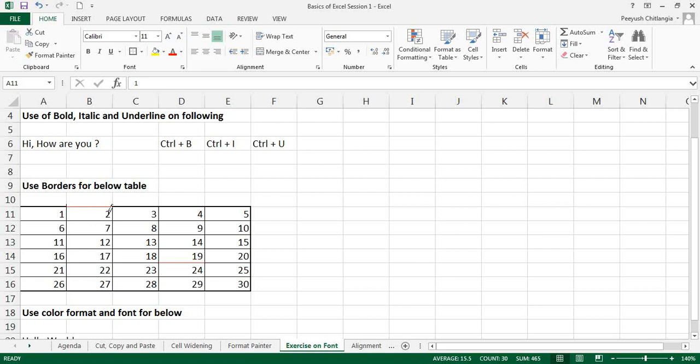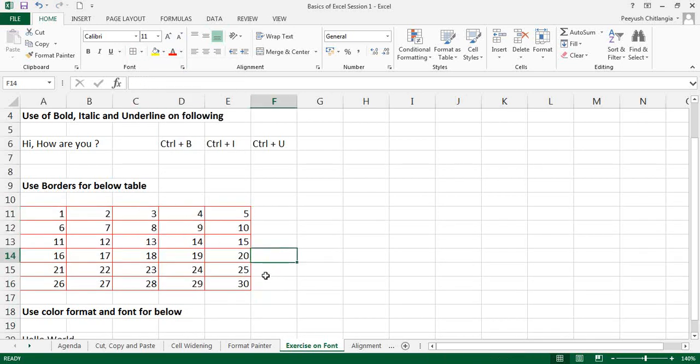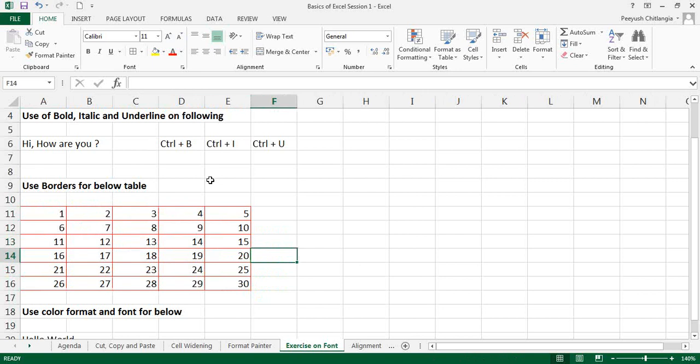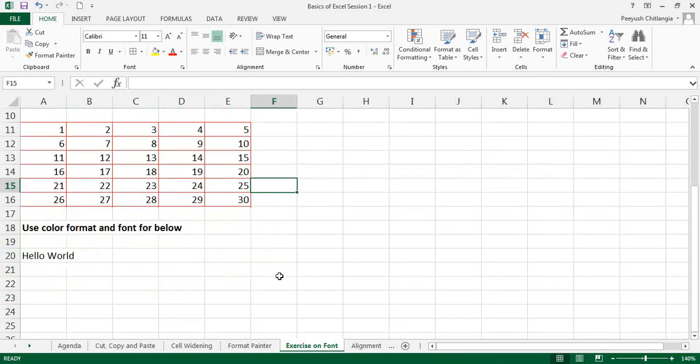And essentially wherever I click, it will automatically start changing the line color to red as we do that, right? So those could be done. And if I select the line color as red and click on all borders, it will put all borders on this front, right? There are a host of other small functions there. You could look at them as well, but they are primarily used for putting borders on all the cells as we require, correct?